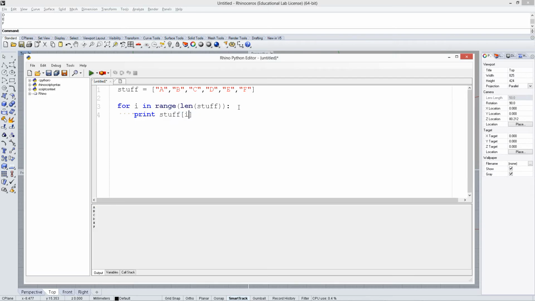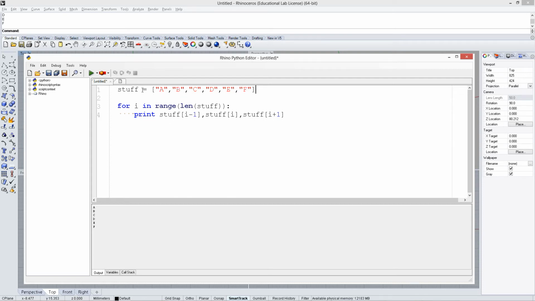And what if in this case we wanted to print out not only stuff[i] but also the one before, stuff[i-1], and stuff[i+1]? So basically for each one we're going to get ABC, BCD, CDE, DEF.